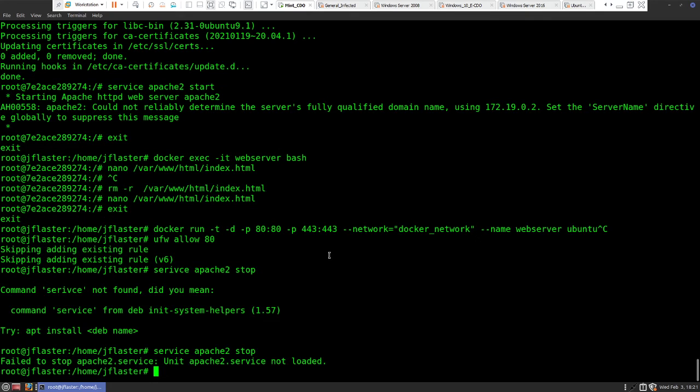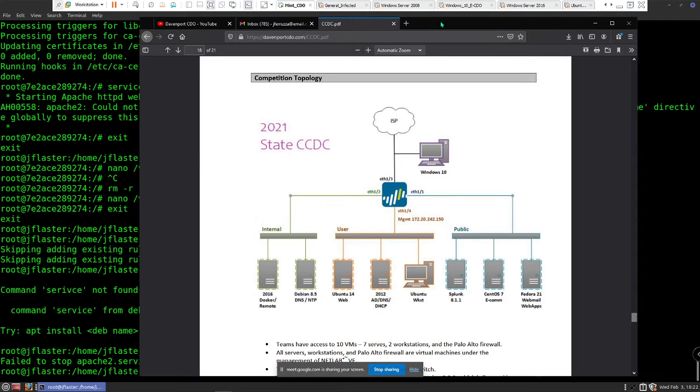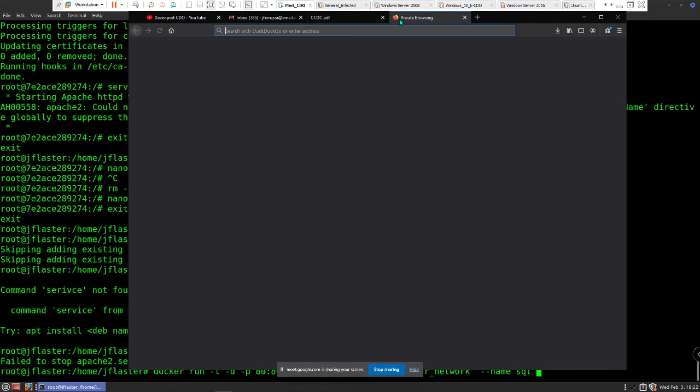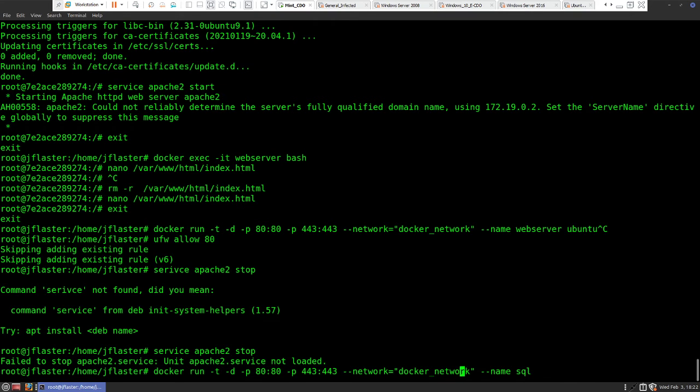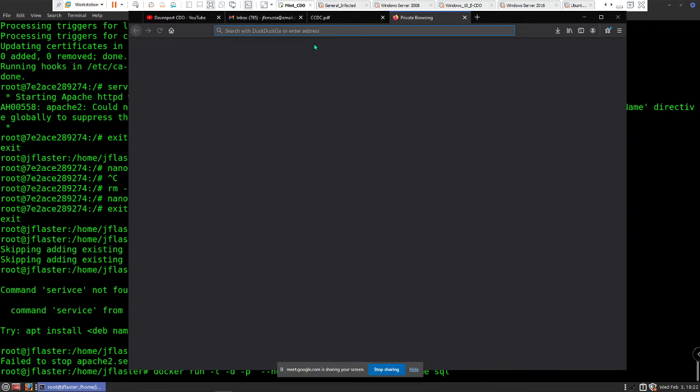If we were doing SQL or something like that, it's basically all the same steps, except obviously you change the name, so it wouldn't be a web server, it'd be a SQL server, right? And we would need to change this because it's not technically an Ubuntu operating system. I mean, it is, but it's a different name if that makes sense. So actually, let me do this too. I think the port for SQL is 3 something. Let me look it up.